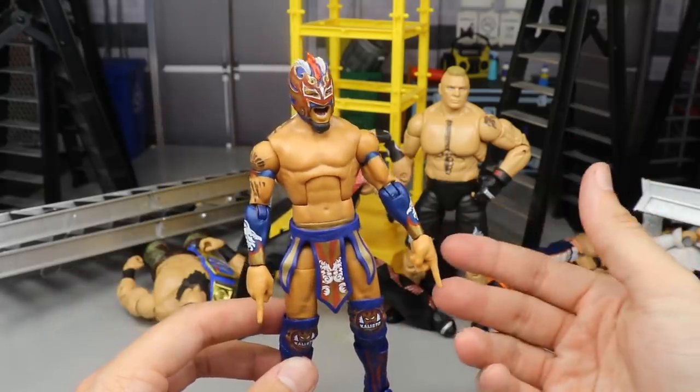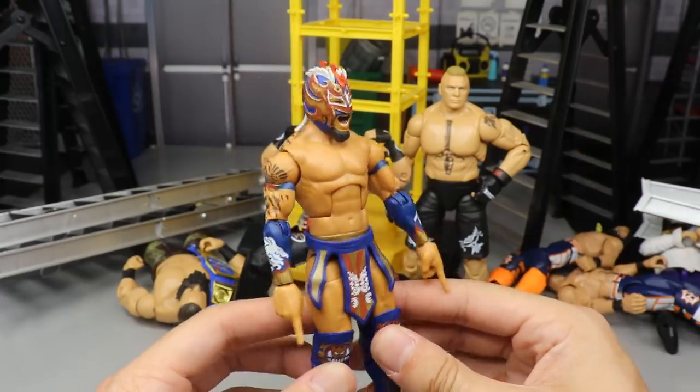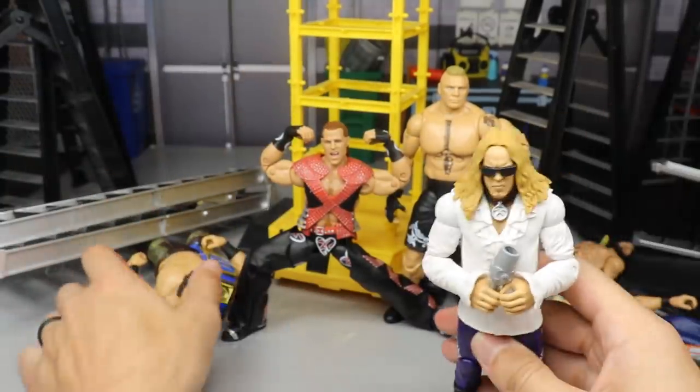He comes with a bunch of accessories. You got interchangeable hands, great head sculpt. I like the attire. I just really love it, man. If you own this figure, you know what the hell I'm talking about. Kalisto's underrated talent. Another Elite 76 figure that we have, actually two of them, guys.